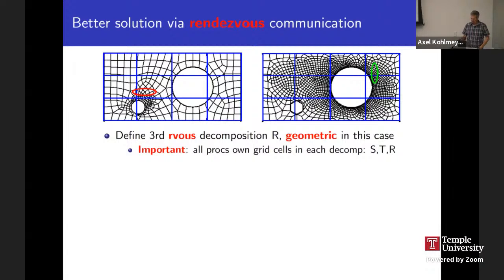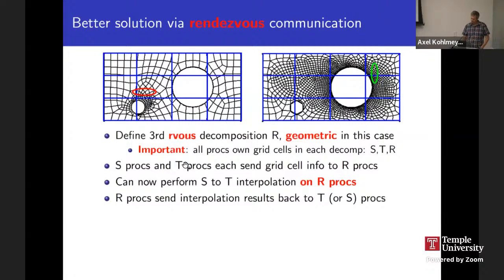What's important is that processors effectively imagine that in this blue grid, in this rendezvous grid, we're going to own, for the purpose of this interpolation operation, this processor at the upper right, it's here in both these grids. This processor is going to own these grid cells in the stress grid, and it's also going to own these grid cells temporarily in the temperature grid. So all processors, we've defined this third decomposition, are going to own grid cells somewhere in the simulation for each of those decompositions. It's the same set of processors. They just own different things.